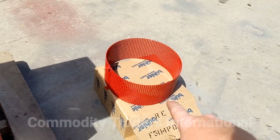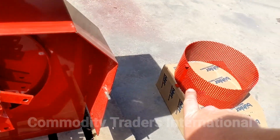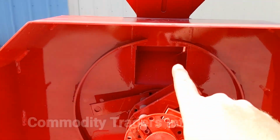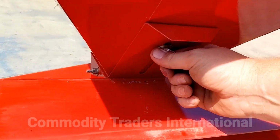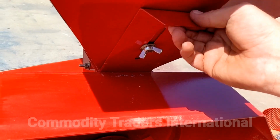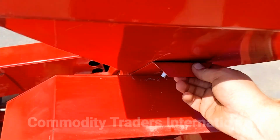The screens simply install with the locking tabs at the 12 o'clock position here. You can see that this unit is also equipped with a slide gate for varying the flow of product.